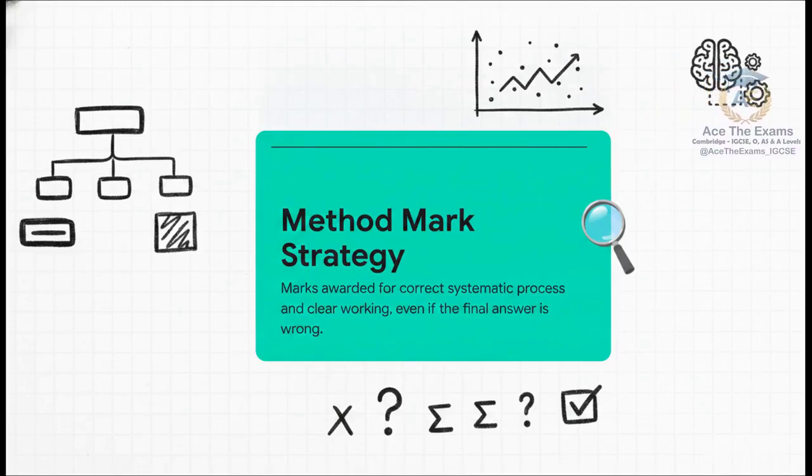This is the core of our computer science success blueprint. Alex used to just write the final answer and lost everything when the math was slightly off. Now Alex writes the formula, shows the substitution step, and provides the calculation. Boom! 3 marks secured out of 4 despite a math error.